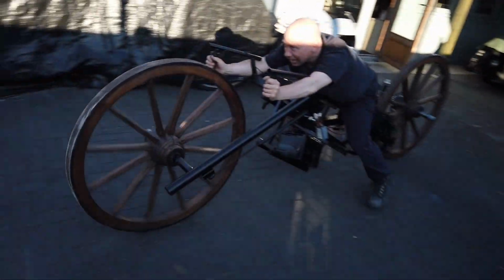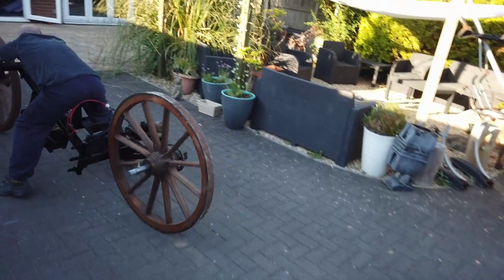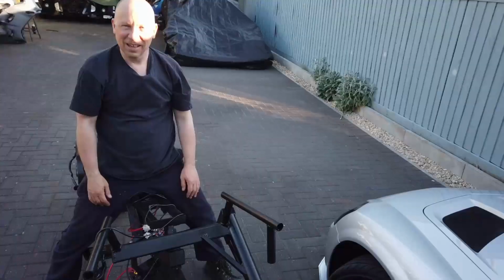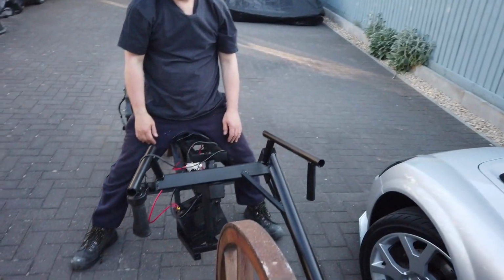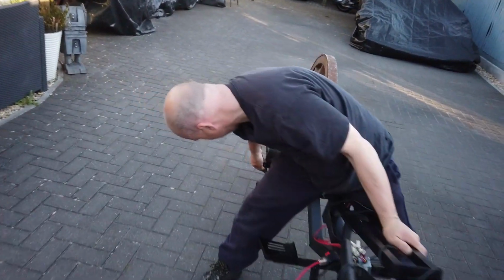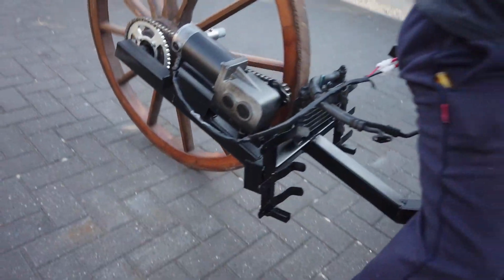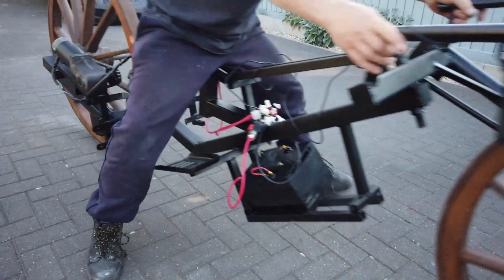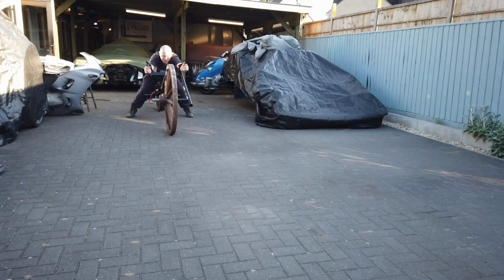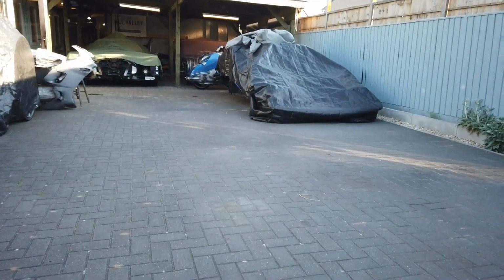There are no brakes. I might need some brakes. Right, I've got to disengage the motor to actually wheel it backwards. I'll try again. Ah, it really has no brakes.